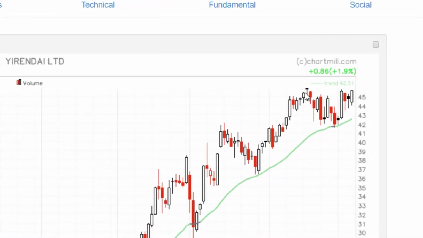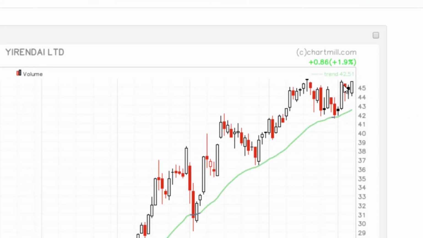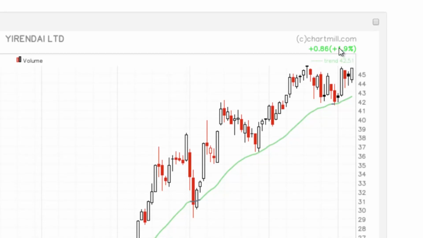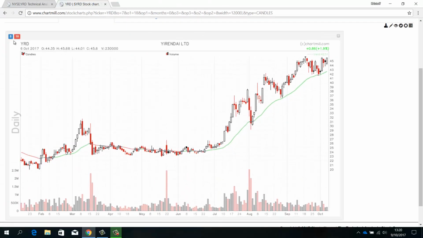You can see there is some resistance over here. Price was retracing to the trend line and now it is back up, and price is very near this resistance level. So once this level is broken, it is a very nice opportunity to go long. And the first stop loss can be placed just below this swing low point, or even a little bit more aggressive below this candle. So that is why it has such an impressive high technical and setup rating.